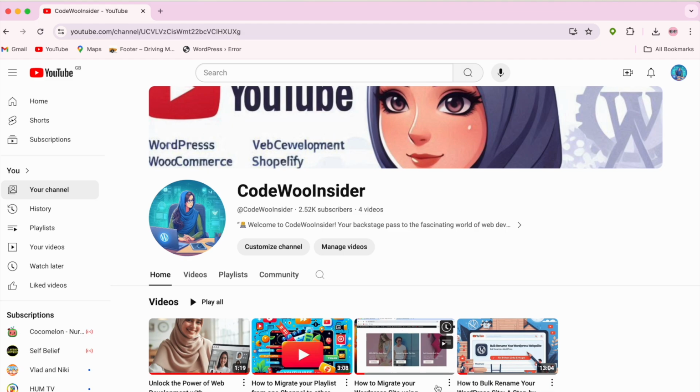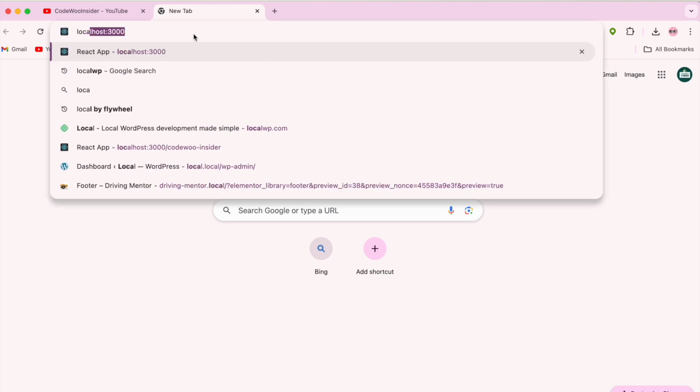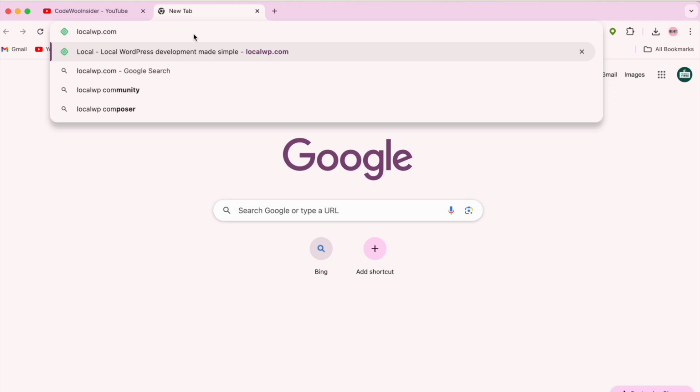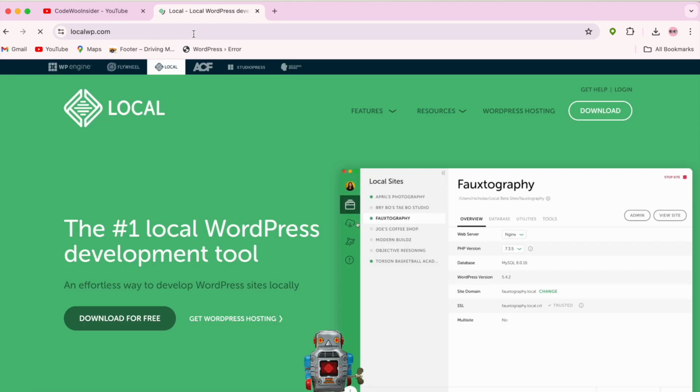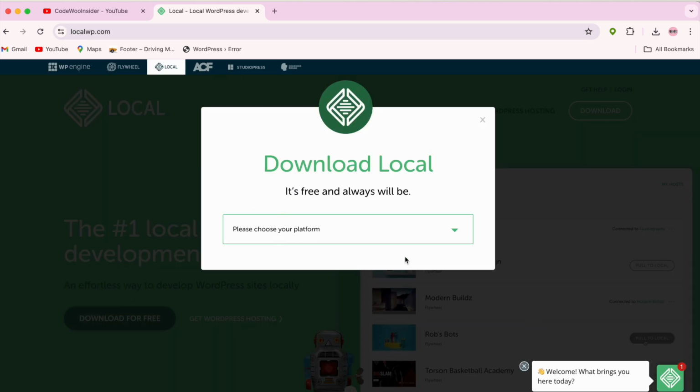Step 1. Download and install LocalWP. First, head over to the LocalWP website at localwp.com. Click on the download button and choose your operating system.